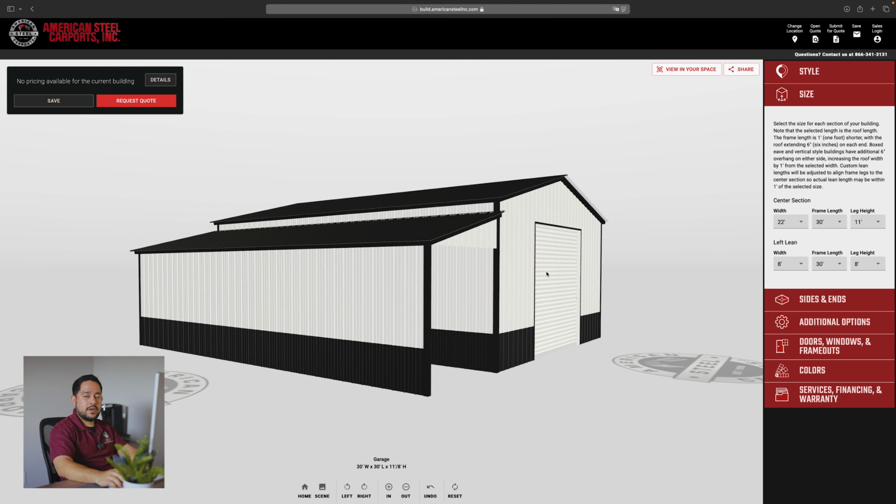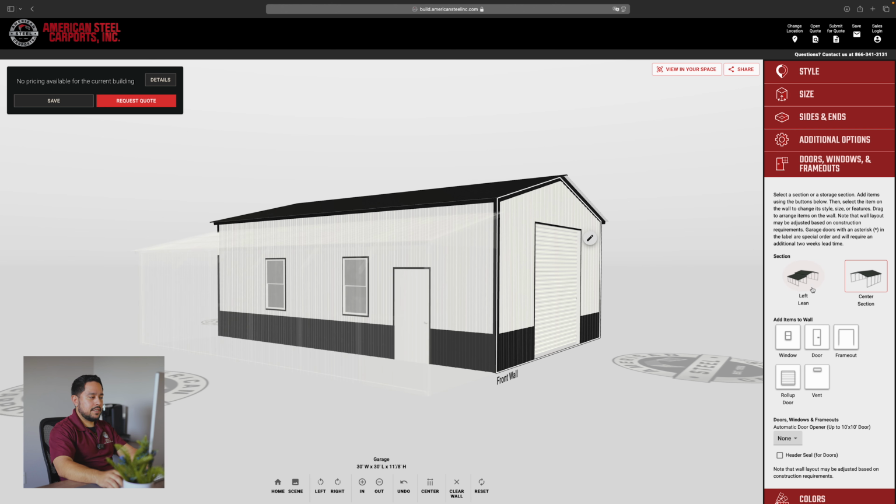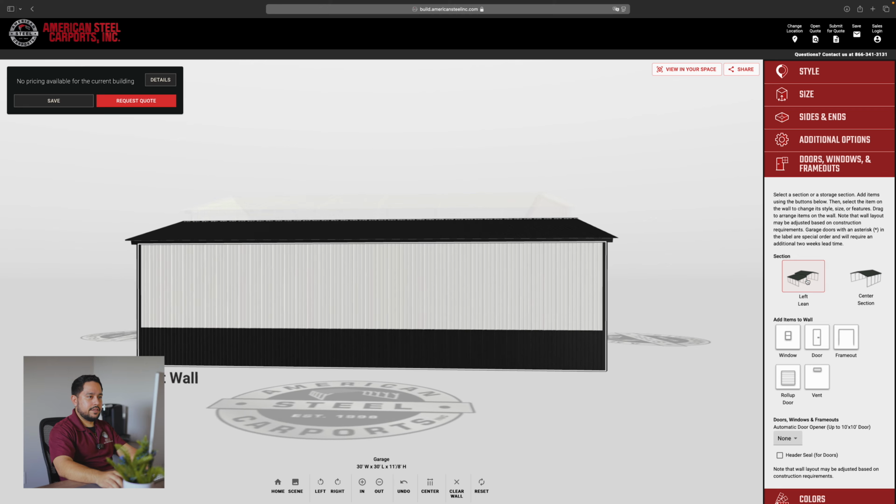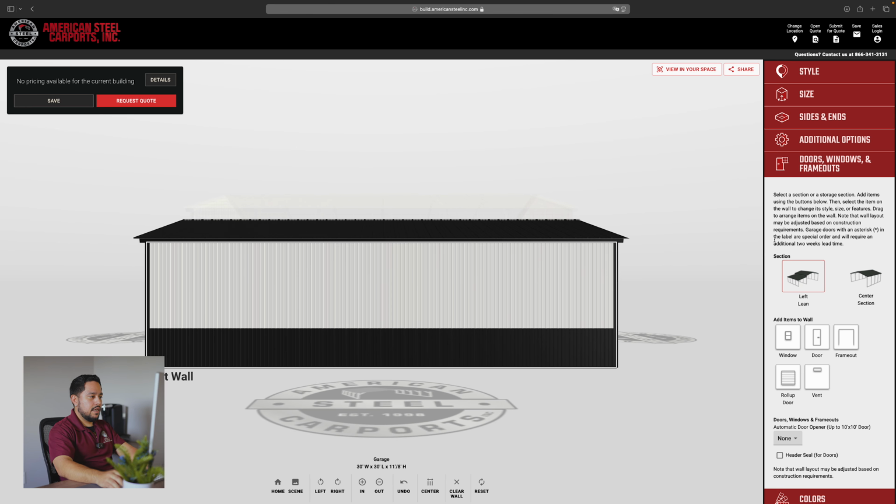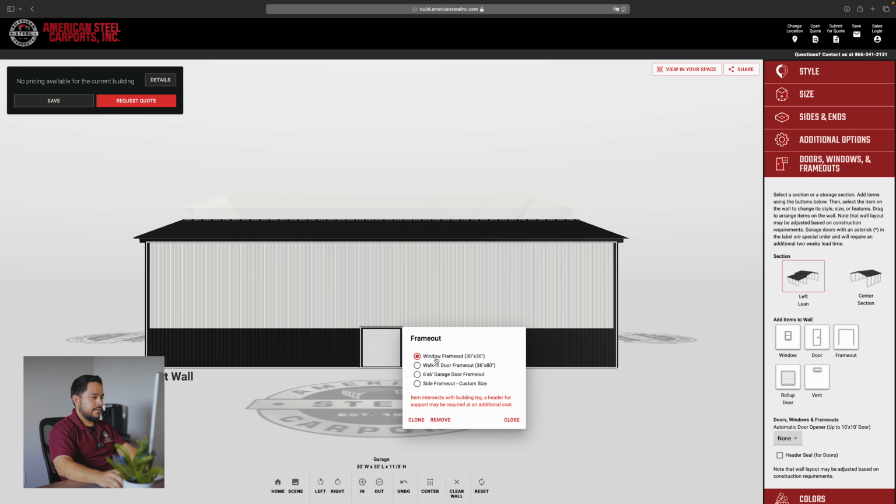And now that the size of our lean-to is correct, let's go back to the frame out option and put those frame outs in. All right, same thing, click on left lean here in the doors, windows, and frame out section. It's going to show the left wall here. We're going to click frame out option. We're going to change the size of this frame out.